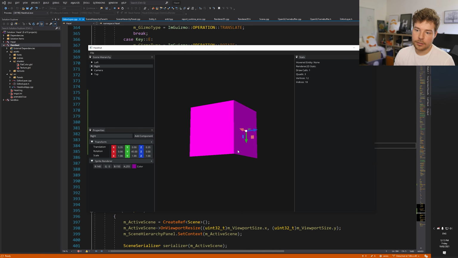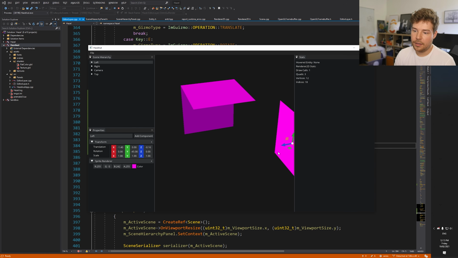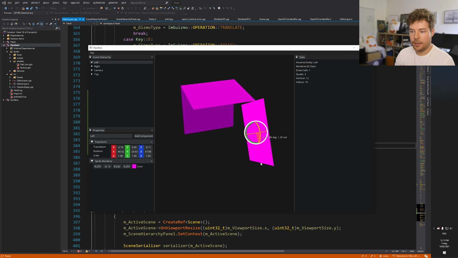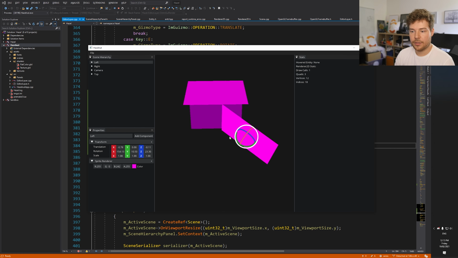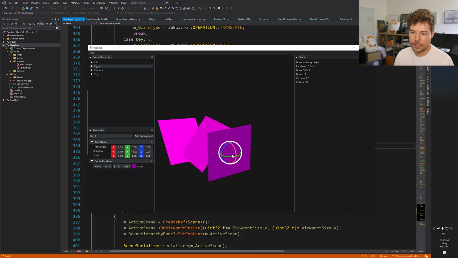So now I can hit Alt and obviously do anything I want with the left mouse button, and it doesn't select things. So the next step is kind of just to use this a little bit. Control, obviously, is something I can do to snap stuff as well. We didn't test the other gizmos, but I'm sure that they're going to be fine. I can pick this and move this around.